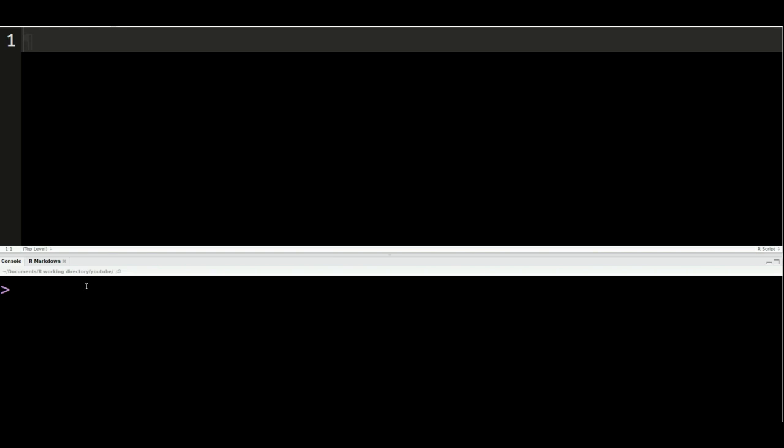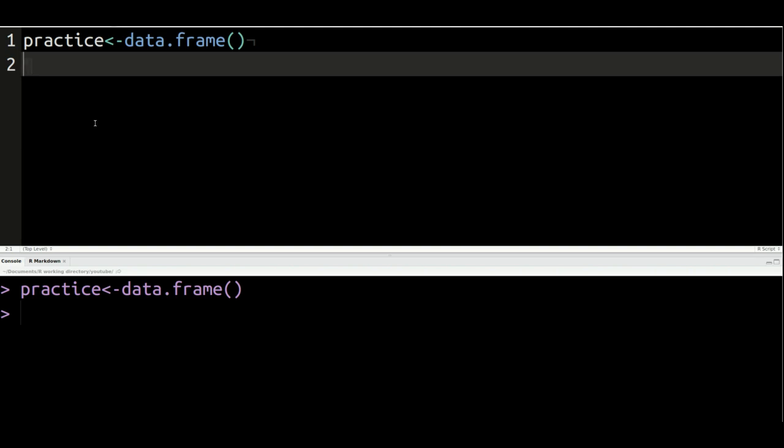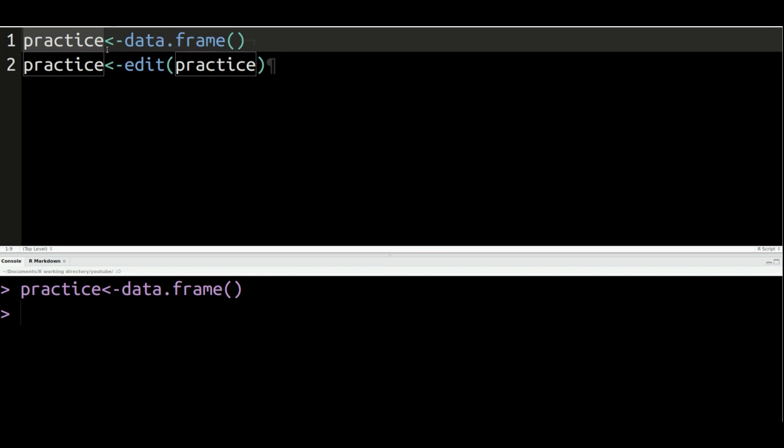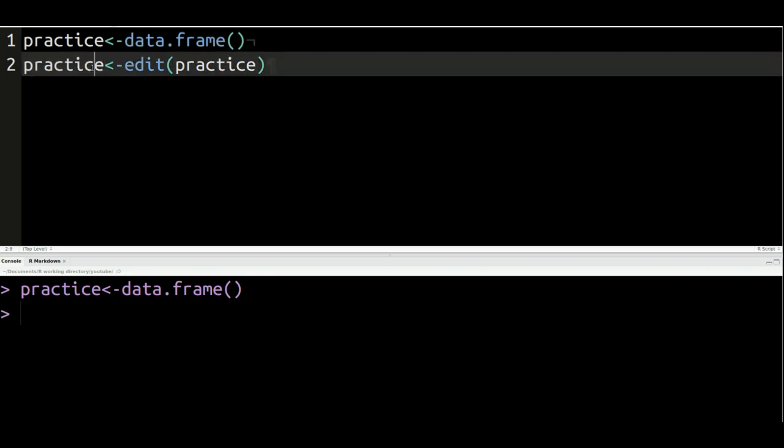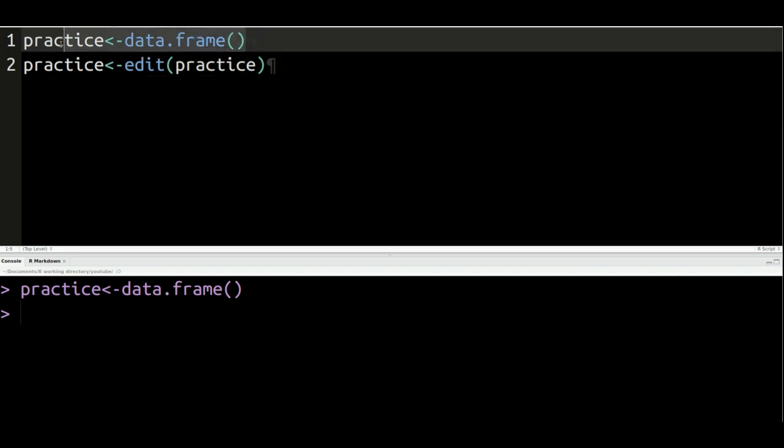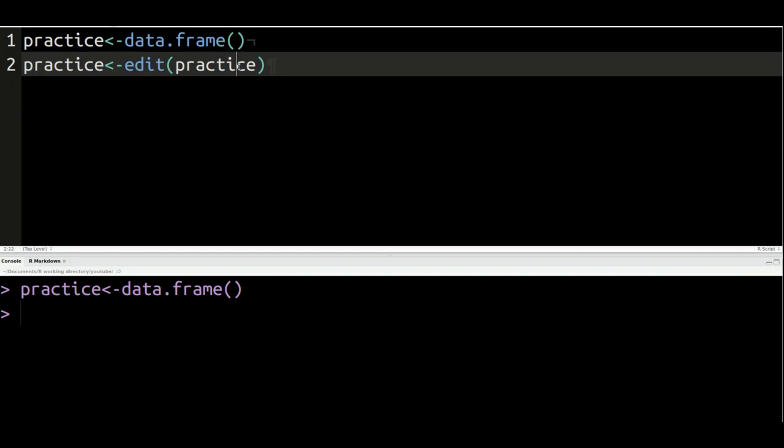And so to do this, you first have to make an empty data frame. So we're going to call our data frame practice. And so we're going to use the data frame function here, and just press Control Enter to load that into the computer. And now we're going to use practice again, and what we're going to do is we're going to edit practice. Now I know this might sound confusing, but in order to edit practice, which is in line 2, I must first create practice. However, I'm going to overwrite practice. I hope that's not confusing. What's happening here is I first create a data frame called practice. Then I edit practice and I name it practice again. That's essentially what is happening here.